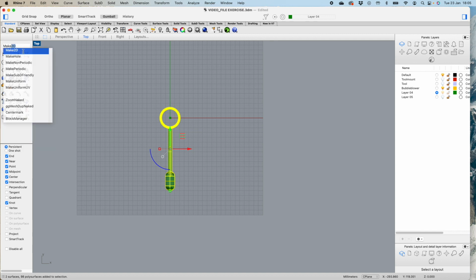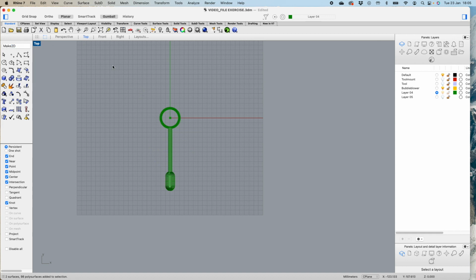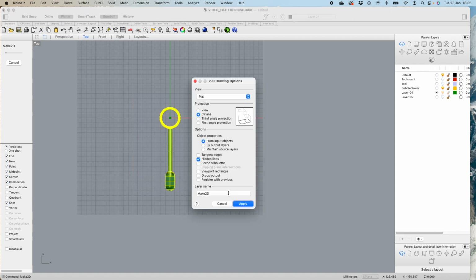So it's make2d. You would start make2d, enter, select object to draw, you draw everything, press enter. Now you get a contextual menu. This is your view, so this is your top view, right? You want a projection onto the C plane, so that's the top plane basically.